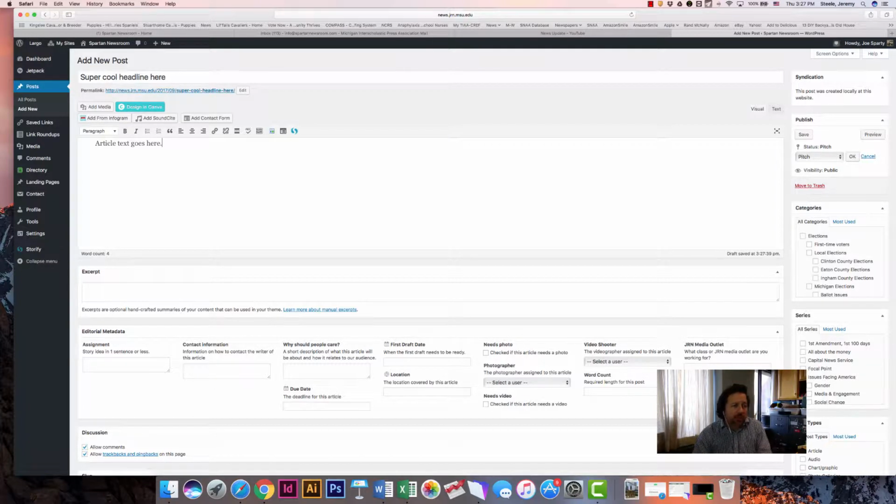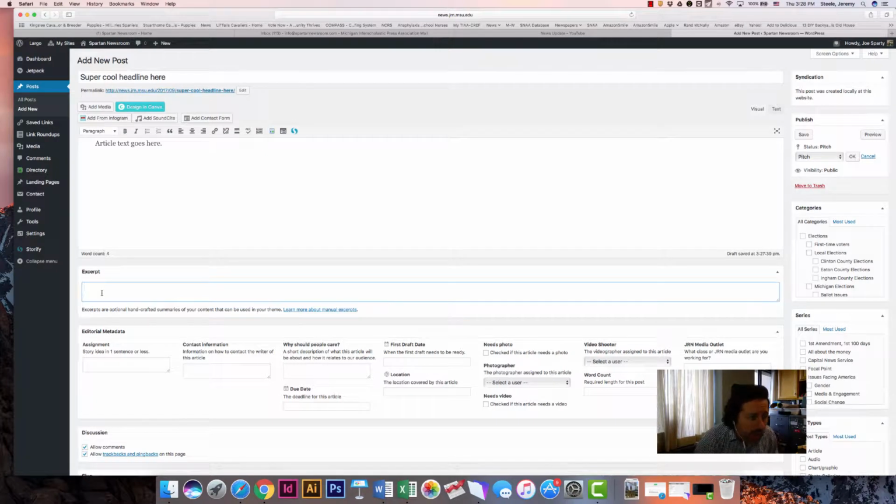So this article text could just be a few sentences or paragraphs that provides a summary. If you have already written a script for your story, if you have a full news story package here, take that script and translate it from broadcast script style into a written story style. And just put that right into the space. It's going to be a reader-friendly thing, right? So your article text goes in there.